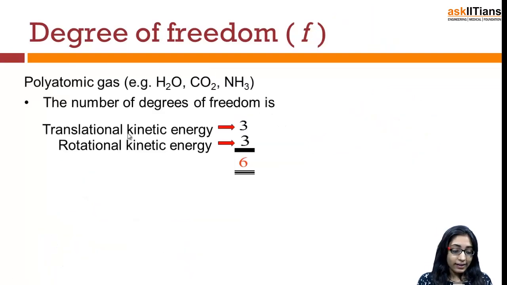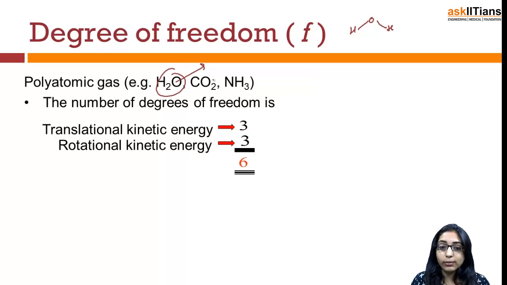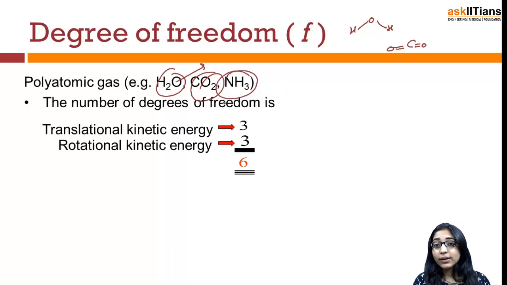Now moving ahead, let us come over to what we mean by polyatomic gas. A polyatomic gas can be a linear molecule or a non-linear molecule. For example, water is an example of a non-linear triatomic molecule, whereas carbon dioxide is an example of a linear triatomic molecule. Again, ammonia is an example of a non-linear molecule, but it is not triatomic, so we simply call it a polyatomic molecule. Now, how are we going to define the number of degrees of freedom?